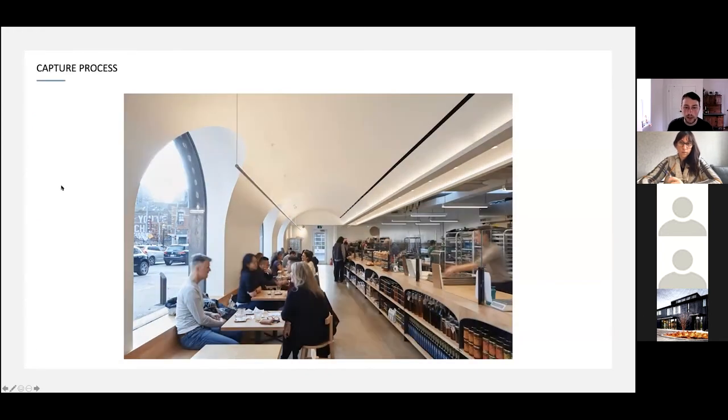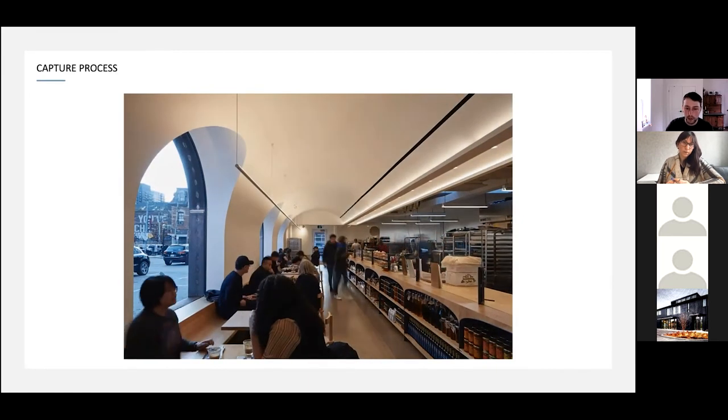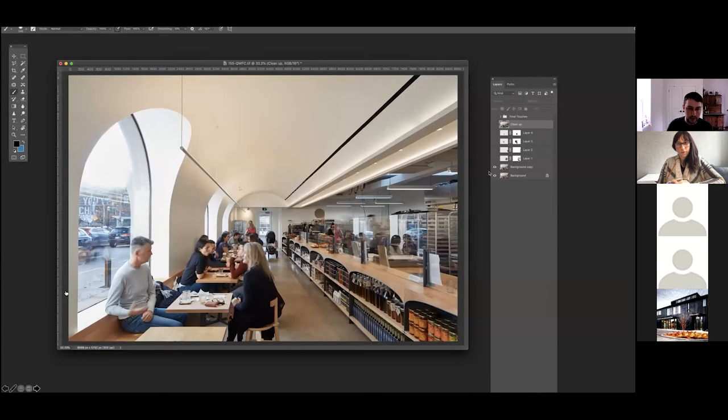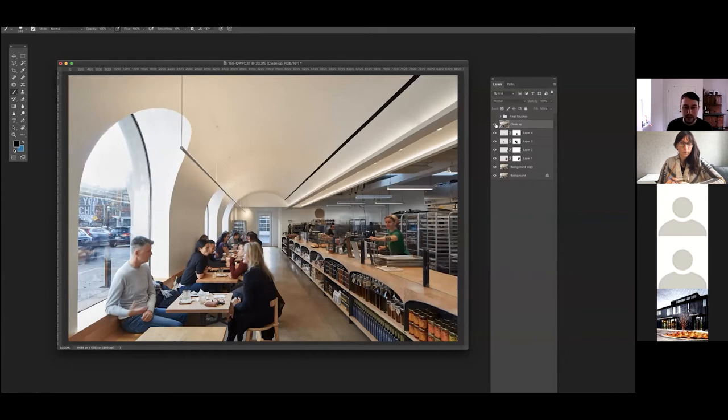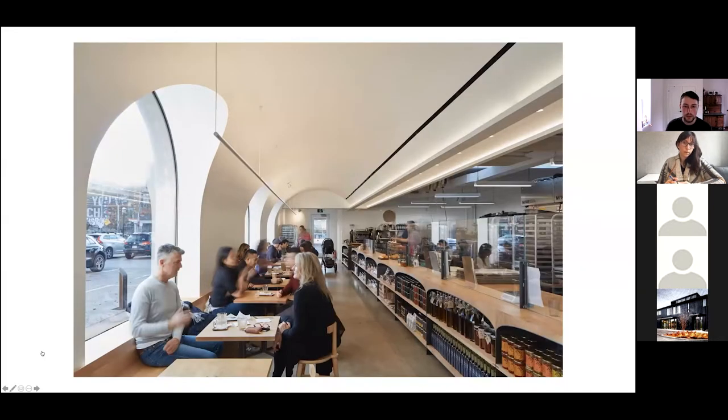Here's the capture process — it was a little bit quieter this time. You can see it's still pretty busy, and when people start to sit down it blocks the flow on the left-hand side, so you really want to keep that open. Here are the retouching layers: bringing in the polarized piece for the glass, cleaning that up on the right-hand side, cleaning up the backs, making it feel a little more open, some highlights, general cleanup, and then color correction for the final touches. Just a quick before and after.